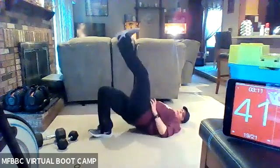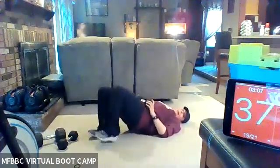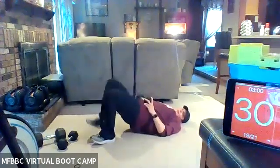Now, when you're pulsing, I really want you to press through the heel of that foot that's on the ground. That engages your hamstrings. So you're working that bottom part of your glutes now.